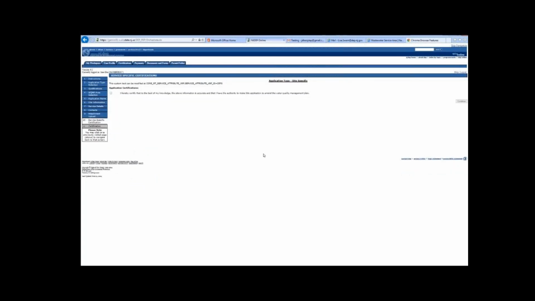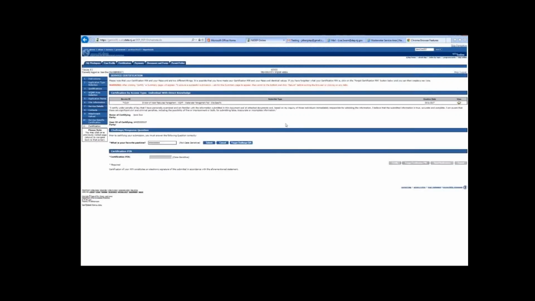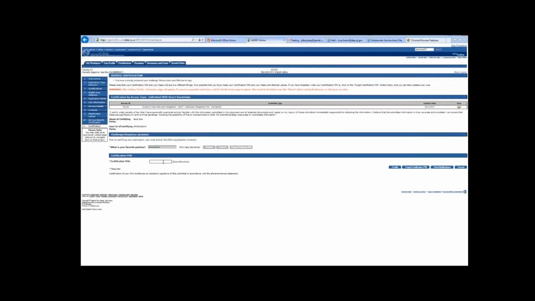We're now on section 10, which is where you will certify that everything that you are submitting is accurate. And you will select continue. Section 11 is certifying you are who you say you are. The response to the challenge question is not case sensitive, which is nice. And your certification PIN.